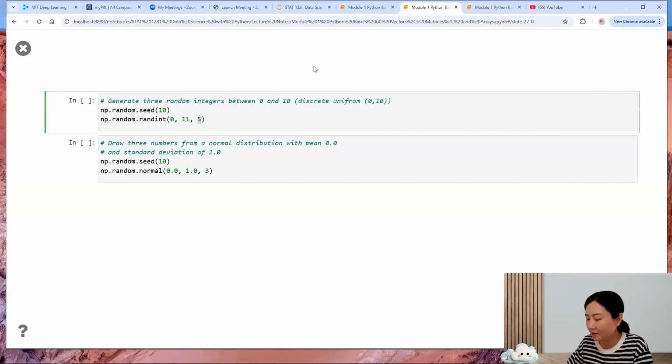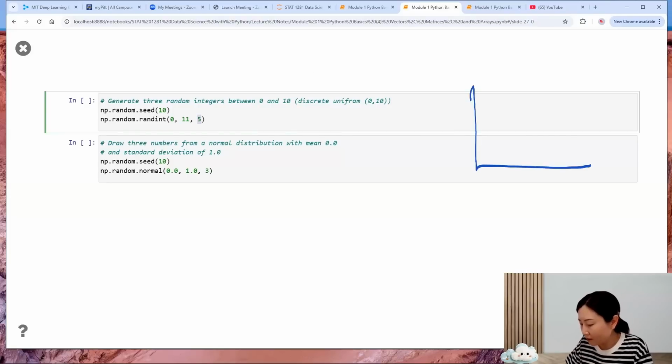Discrete uniform is similar to the continuous uniform on the last page, but now you have a distribution somehow like this.